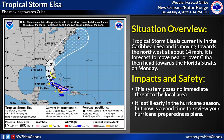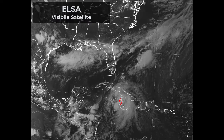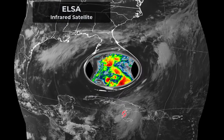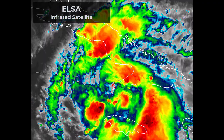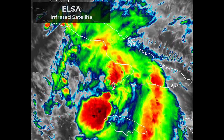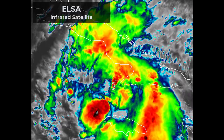Even if it shifts west, we'll have more time to watch and it still looks like it's going to be a pretty weak system. Looking at the visible satellite of Elsa right now, from a visible standpoint it looks pretty good — a lot of good outflow all around most of the system. However, looking at the IR image, there's not a lot of storms really trying to wrap around it, and thus why it's not really that strong a system right now. Plus it's probably being impacted by some of the mountains around Cuba.